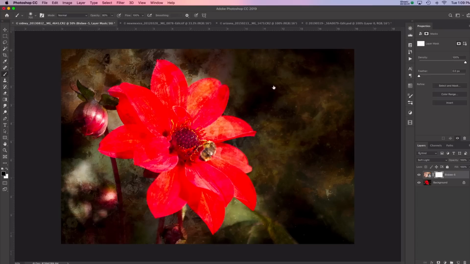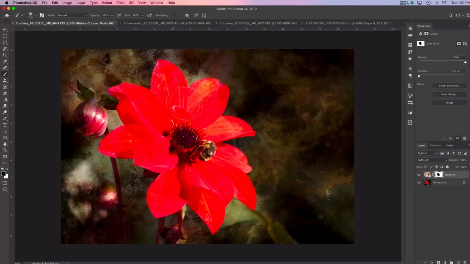So what I'm going to do is take my brush tool, I'm on my brush tool, and I'm going to make the opacity of my brush 100% to start. And I'm going to make sure my color is black, which it is. And so I'm just going to start painting around the center here a little bit like this. Okay, so that's 100%. And you can see on the layer mask where I've painted here.